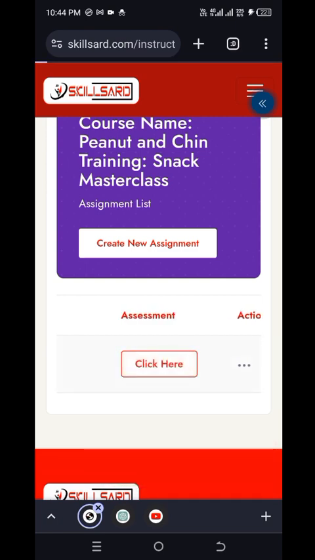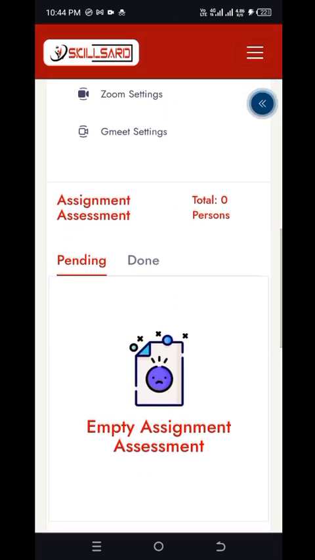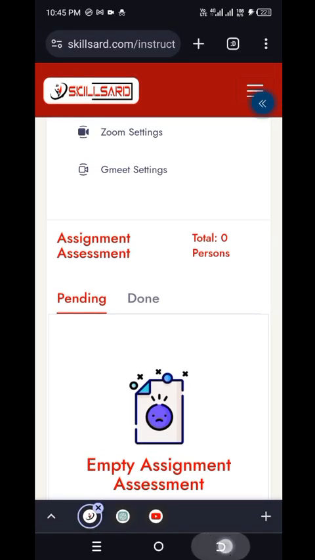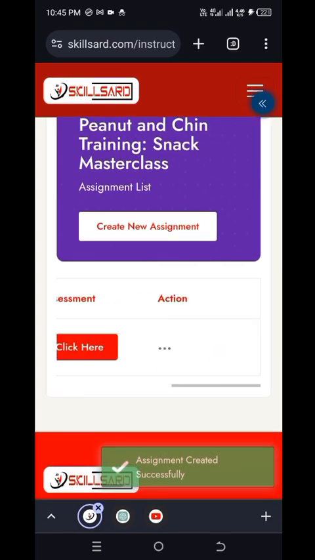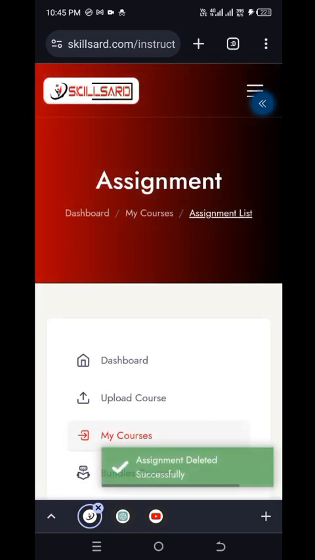If you click the assignment, you will see all of the assignments. You will see those that have done the assignment, those that are pending, and the total number of people that have submitted. You can mark the assignments; anyone that is correct that you are completely done with will move to done, and the ones you have not marked will stay on pending. Once you mark them, students will receive the information about it. So you can create your assignment like that. I will just delete this because this is not the document for this particular course.